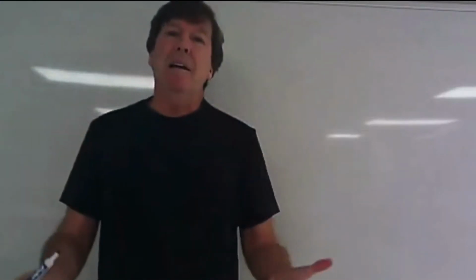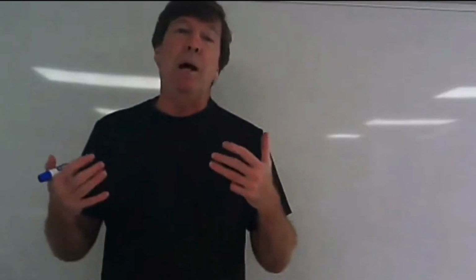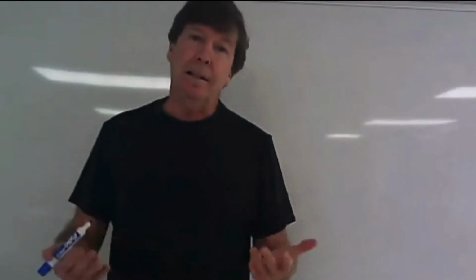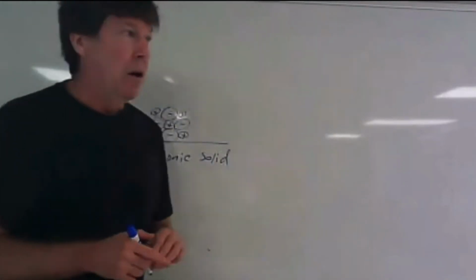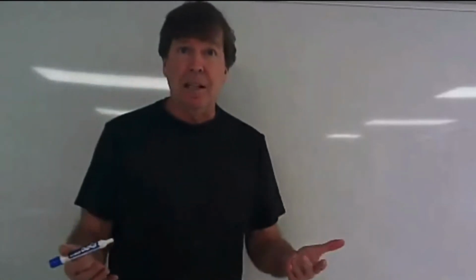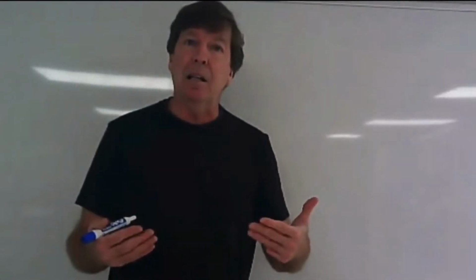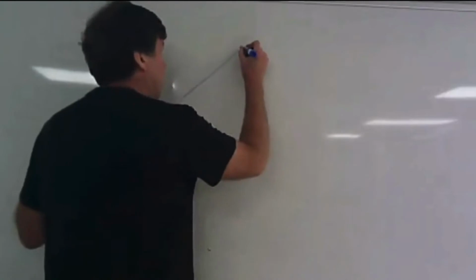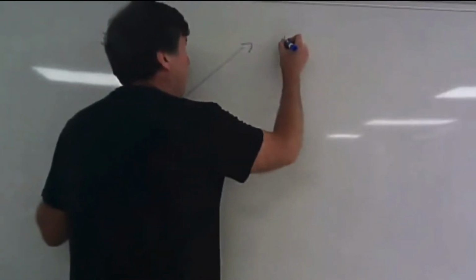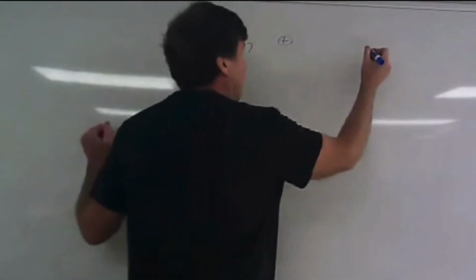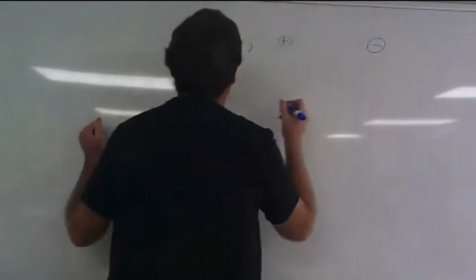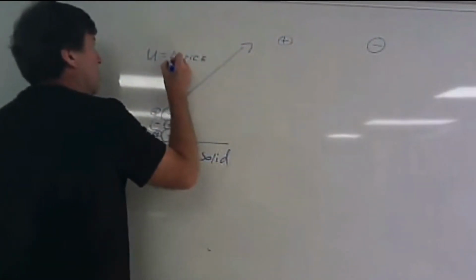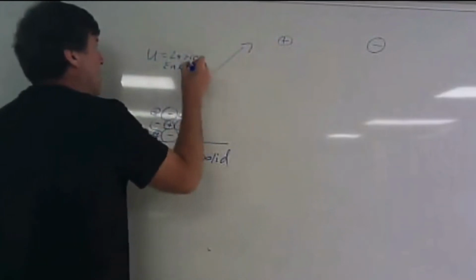Well, when we put that into water, we stir it up. We can break down that process, and it is complicated, but we can break it down into two relatively simple steps. The first step is the lattice energy. That's the energy required to separate that ionic solid into quote-unquote gaseous ions. So we're going to add energy. So notice it's uphill, and we're going to separate these ions from each other. That is U. So there's the lattice energy. Notice that is positive.